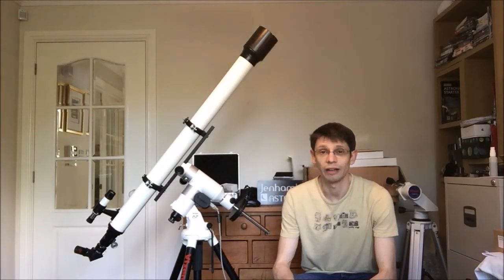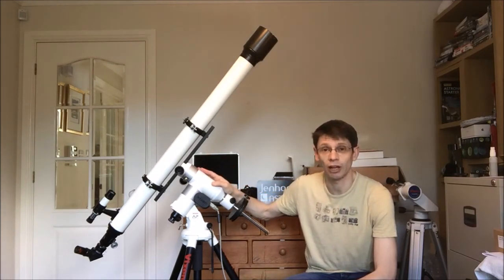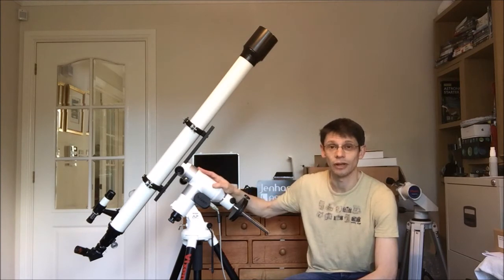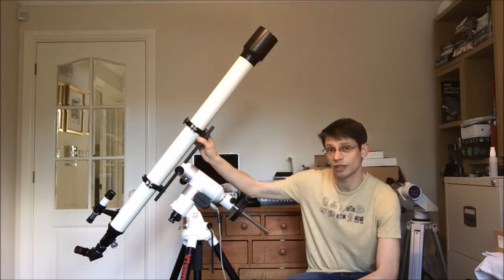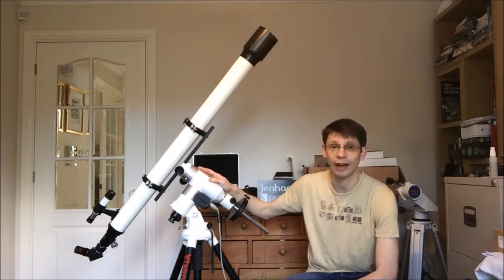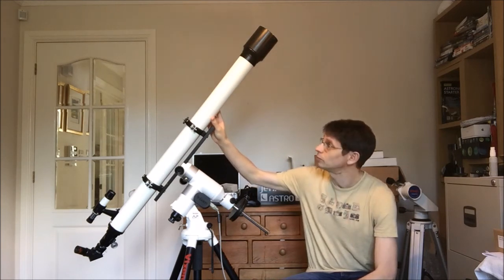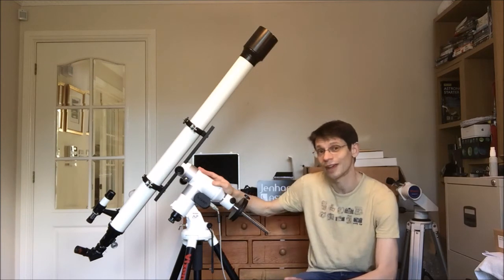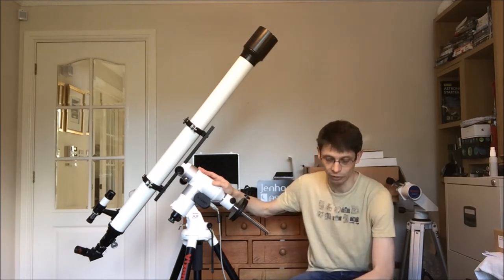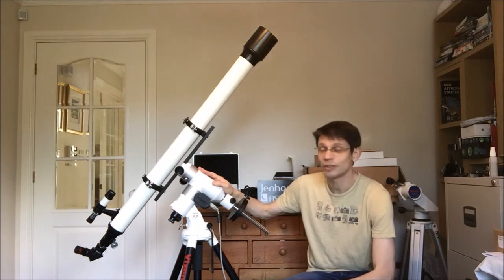Some feedback on actually using the scope: as mentioned, I've put the tube onto a modern mount — a Vixen Advanced Polaris — so I think the Japanese theme seems to suit and it looks a good-looking arrangement. A pair of 76mm tube rings did the job, easy to find, and the mount is very capable of carrying the scope. Despite being over a metre long, it's very lightweight — the tube weight is only 2.6 kilos. I guess why I like to look at scopes and admire them, the ones you like most are the ones you use and from which you get the best views.